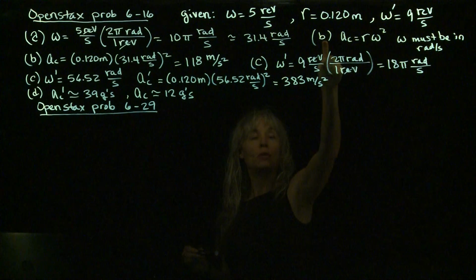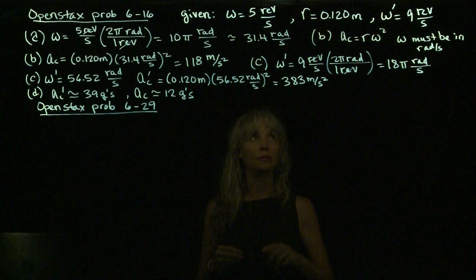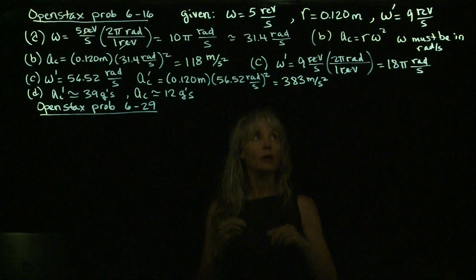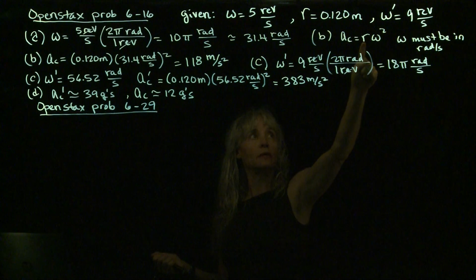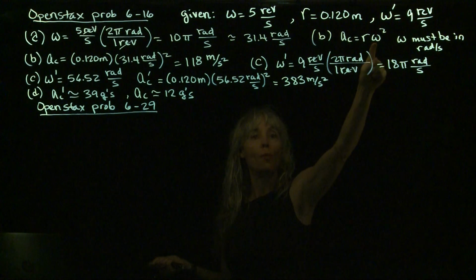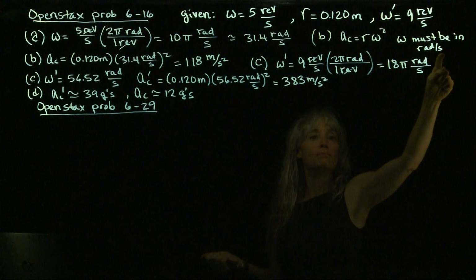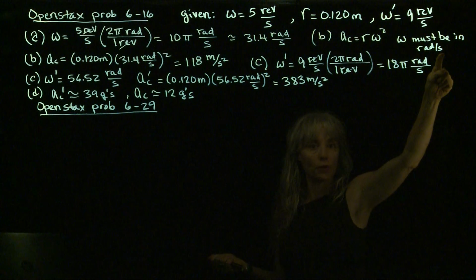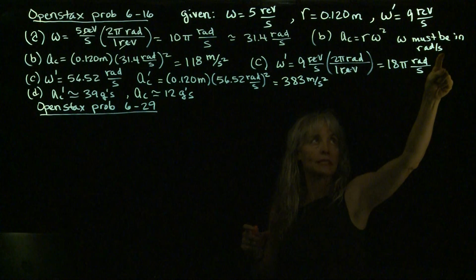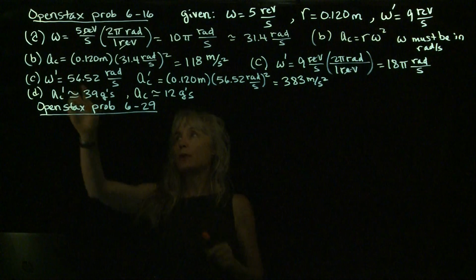In part B now, we want to know what is the centripetal acceleration experienced by the tip of the nose if the tip of the nose is 0.120 meters from the axis of rotation. So remember that the centripetal acceleration can be written in terms of angular quantities as r omega squared. We already got omega in the units it must be in when we combine it with other quantities. Remember, when we're combining a quantity with other quantities, we need it in standard units. So we've already got our omega in standard units, so now we can just plug in.